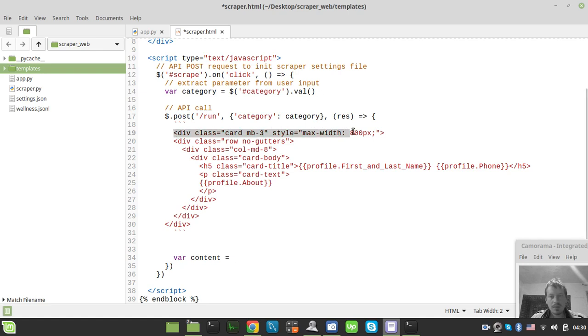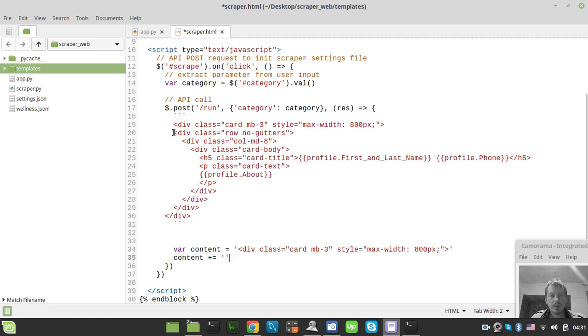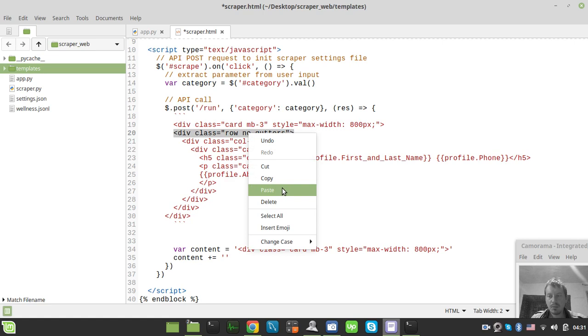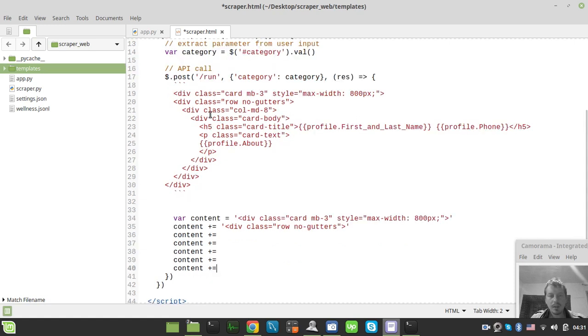Okay, I guess I can do this line by line. Copy, paste, and now same content plus equals. Well, guys, it's not the way of doing things, obviously. So things like front end frameworks like Angular or React should have probably been used here. But I'm just using the pure jQuery just to make this as simple as possible, actually. So populating my content to append it later on using the jQuery. I'm not sure if it works. I really hope so.